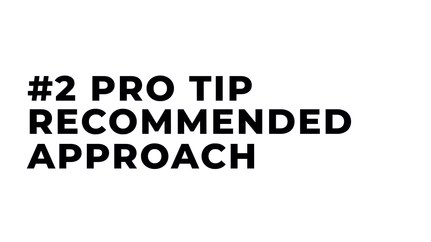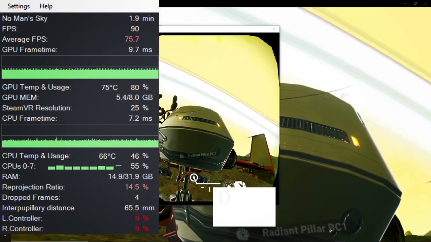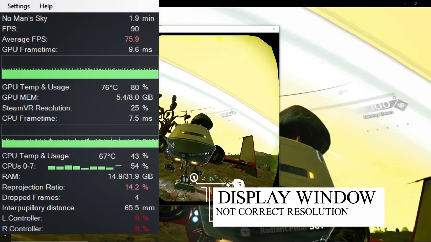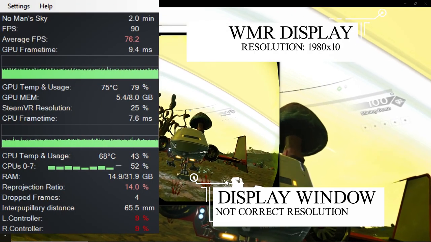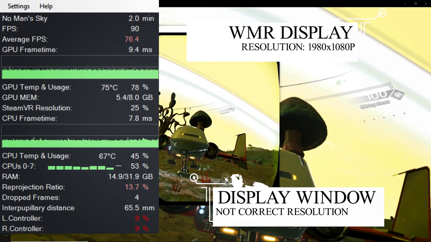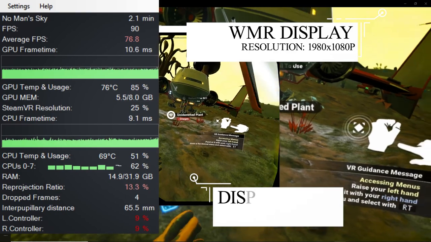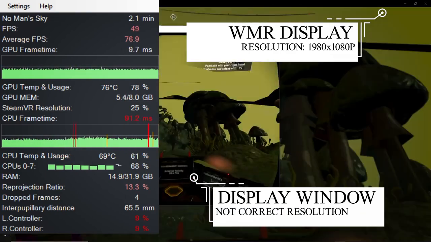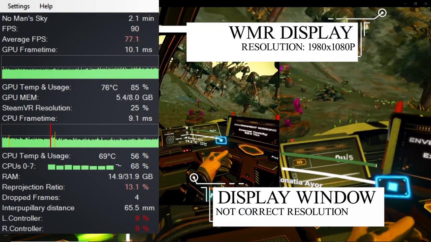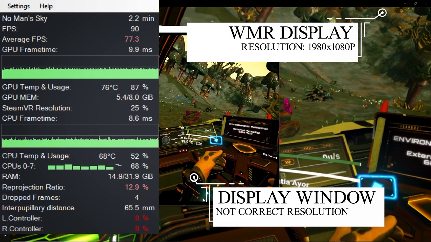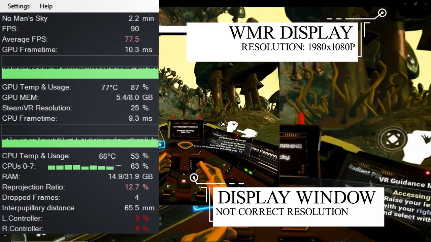So the second step I normally take is I try to tweak the actual game settings to augment the graphics as much as I can. There's actually two ways you can go about this. Option one, you can just bump everything to as high as you possibly can to start off with, and then incrementally go down as you go along to see what works and what doesn't work.